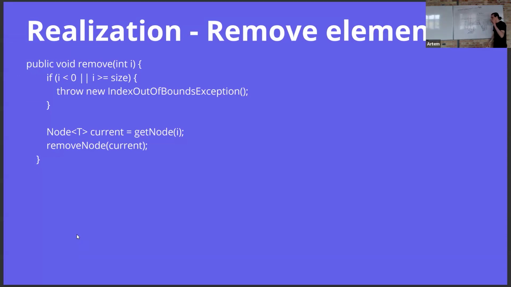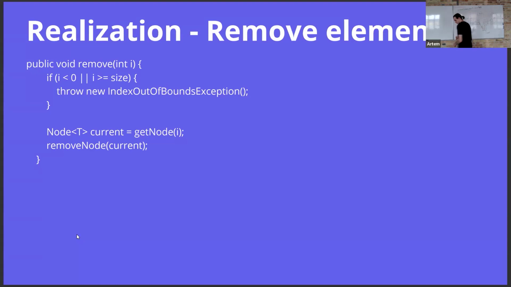Change this reference. First step, we say that our current element is this one. Okay. So then what do we do? Previous.